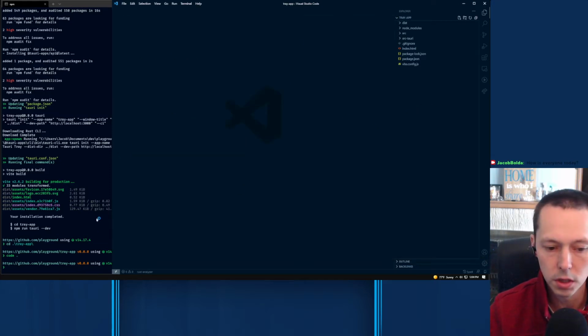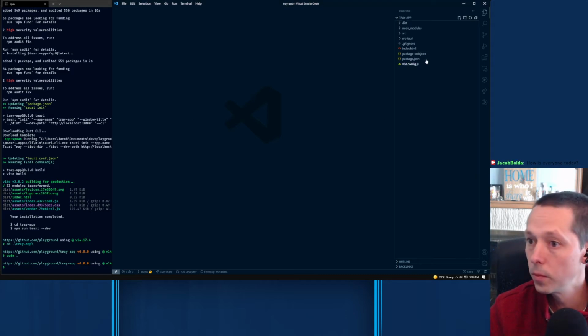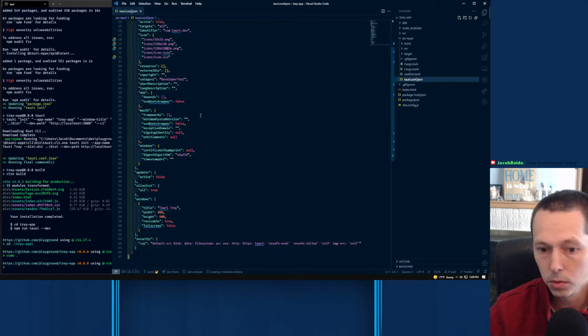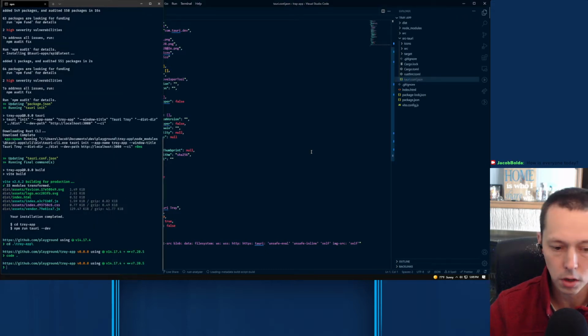I definitely appreciate how fast that runs too. I think we're mostly going to be working in the Rust portion of things and specifically editing the Tauri config. Because we need to enable this. But first of all, let's just start off. Probably, I think the command was in here before.